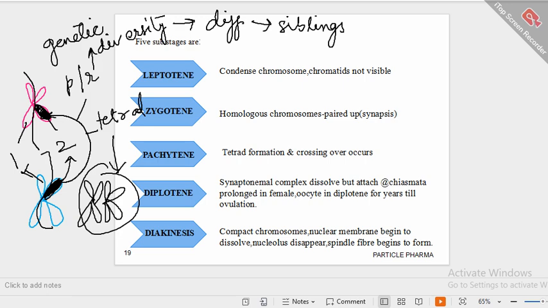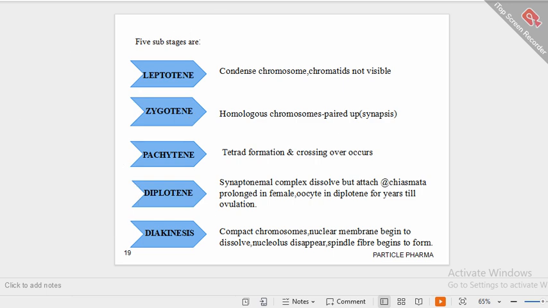So moving on to the next stage, zygotene is known as the pairing stage. Moving on to the next stage, that is pachytene, where chromosomes are completely condensed or in a packed stage, where tetrad formation, which I have just explained, is seen and crossing over occurs. They will come closer and the genes will transfer from one sister chromatid to another sister chromatid of a different chromosome. I repeat, the sister chromatids will start sharing their genes or genetic information from two different chromosomes of the same cell.